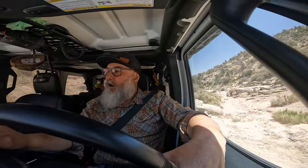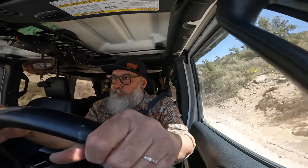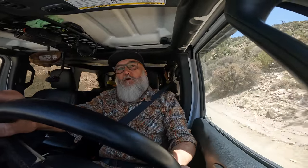We finally made it to the beginning of Burns Canyon — this is the trail that's gonna take us up to the camping spot we're using tonight. It's a little hot; 79 degrees isn't that bad, but it can get really hot down here. Then you go up the mountain and tonight it's gonna be in the 30s. We can still see snow on some of the peaks, so it'll be chilly tonight.